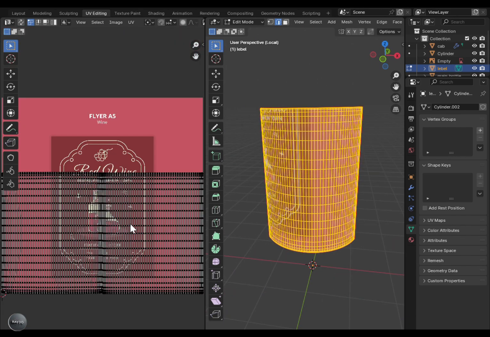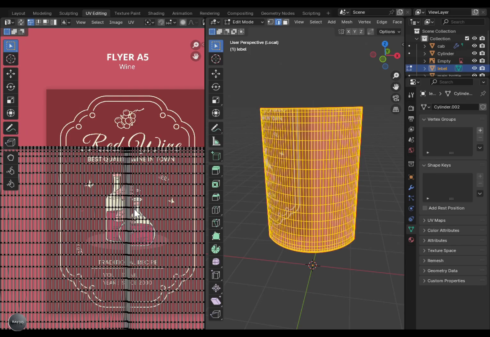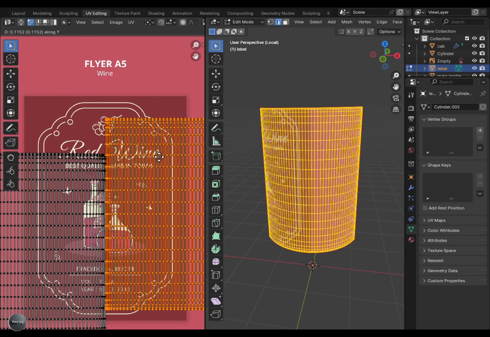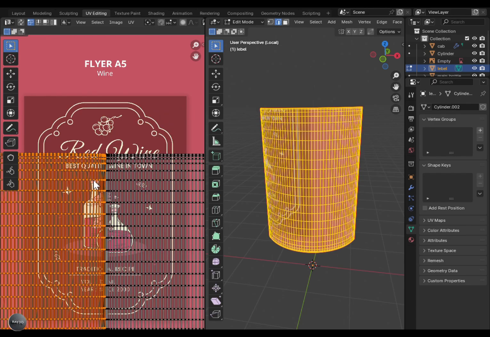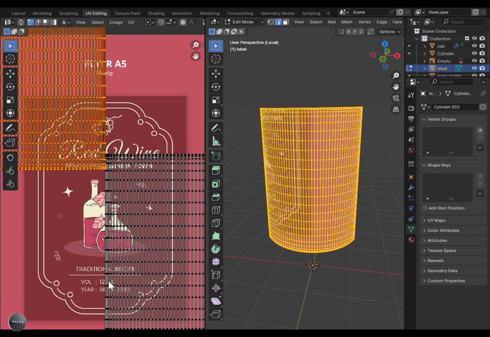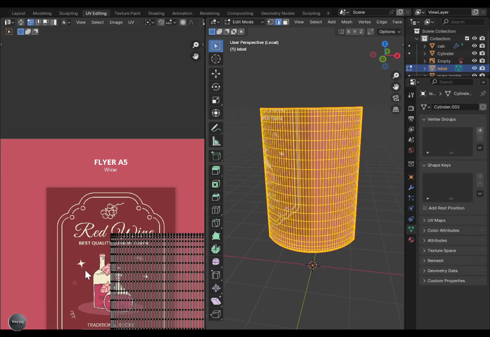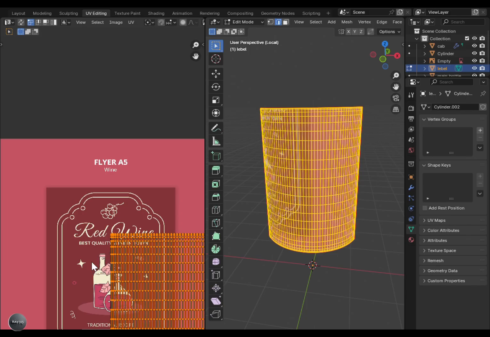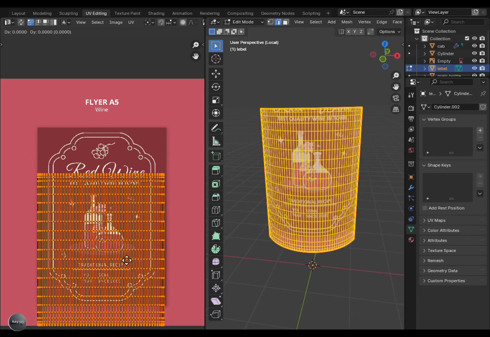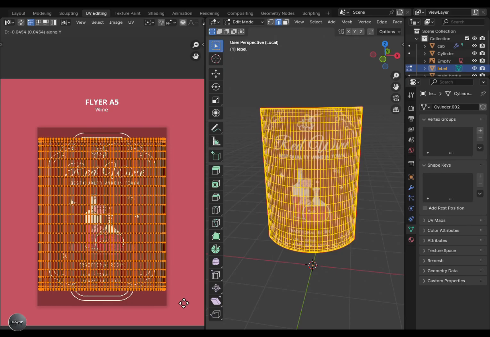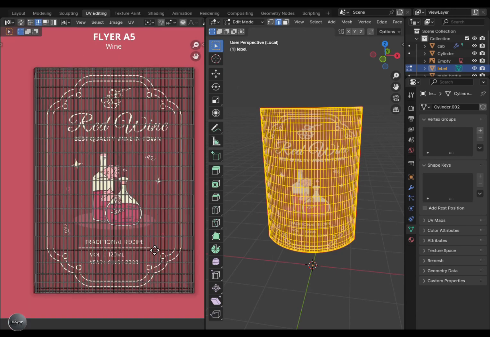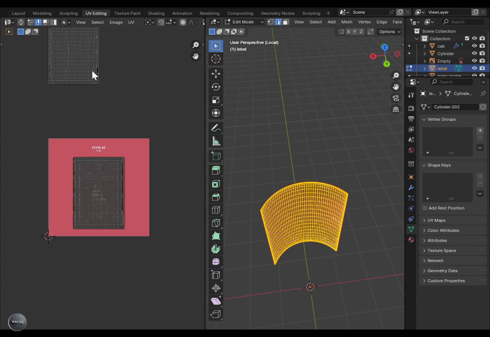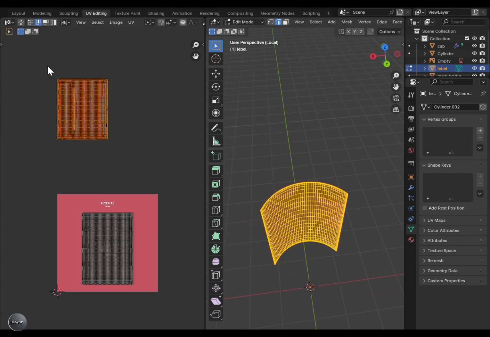Press U to unwrap. After that, we can see two different mesh sections on the left side. Select a vertex and press L to select that linked mesh. The right side is the outer face mesh and the left side is for the back face. Now let's select this outer vertex and adjust it by scaling. We don't really need to unwrap this backside face, but let's practice this for now.